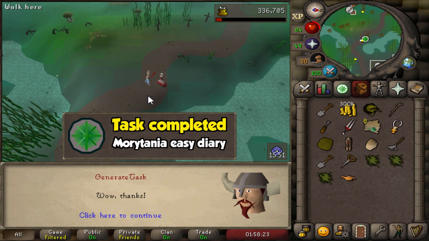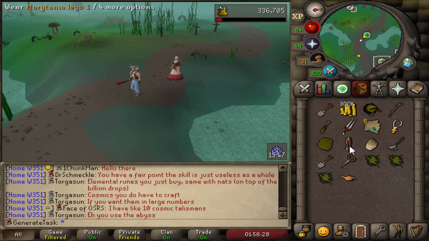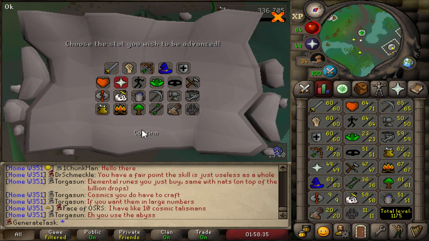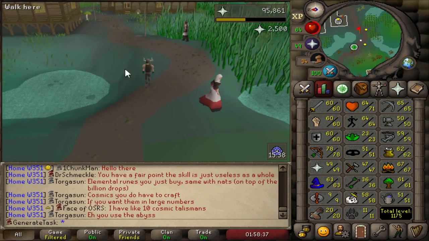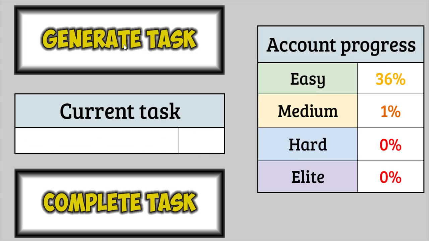And that's it, boys. Morytania Legs 1, and some more prayer XP as usual, with us still not being over 30 herblore. Nice, another diary completed, another task done. Complete this one, and let's see if we can maybe get another diary back to back. Ooh, now that's a fun one. One unique tsar drop. Alright, here we go.